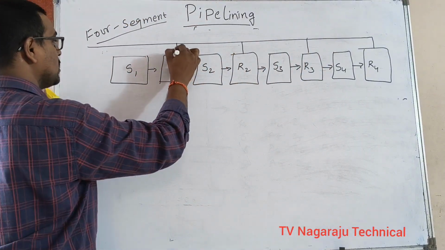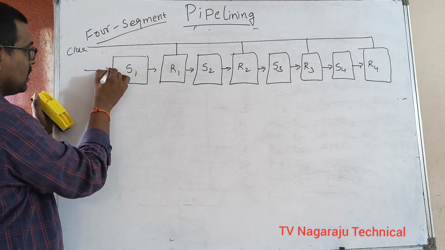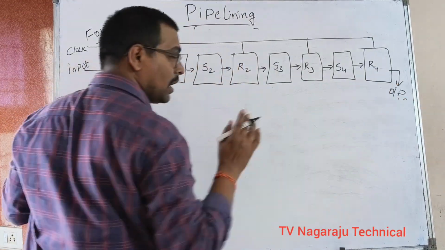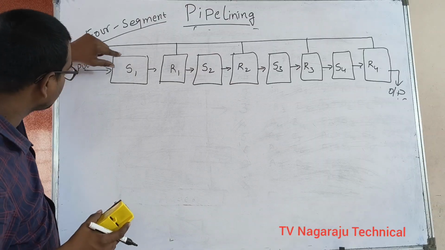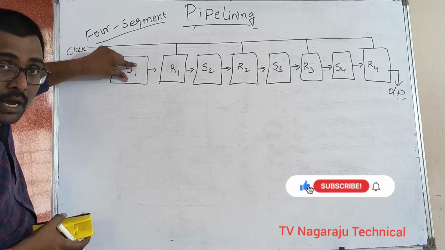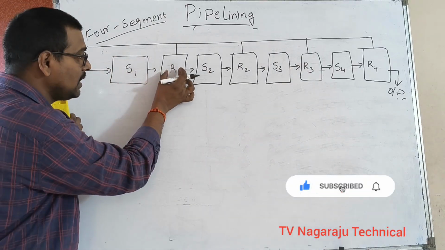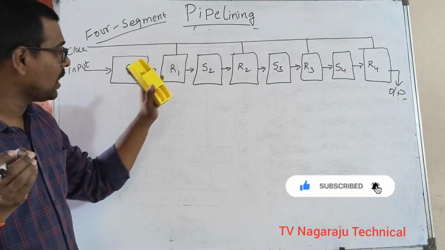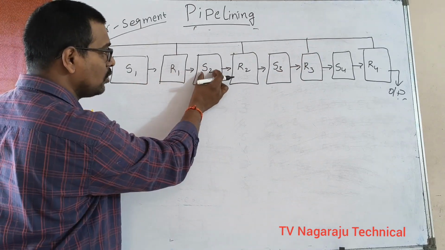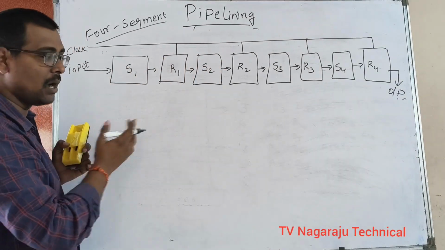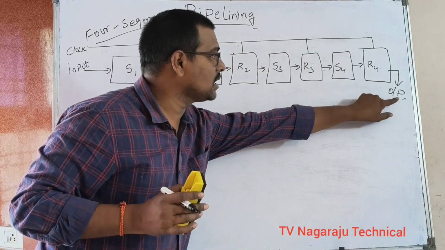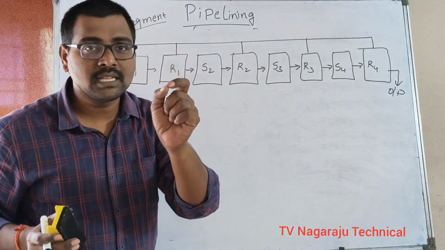Each register is associated with a common clock. This is the first input to segment 1 and this is the output. Now what happened? The first input is provided to segment 1. It contains some combinational circuit, performs the partial operation in the segment, and the result is copied into R1. So the registers here are used to store the temporary results. Now R1 is moved to segment 2. Here also we perform the same operation. We already discussed what happened in the previous example. After completion of all the segments, whatever we are getting, that is the final result.